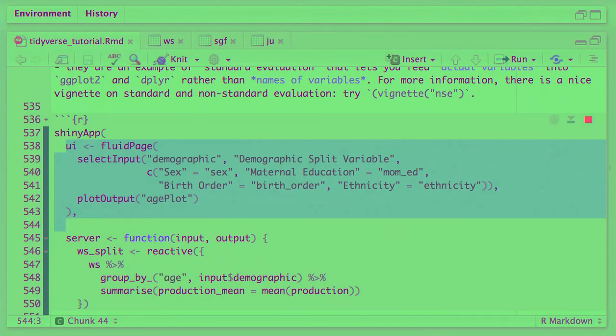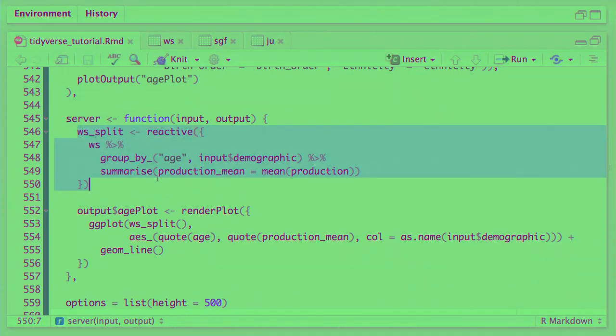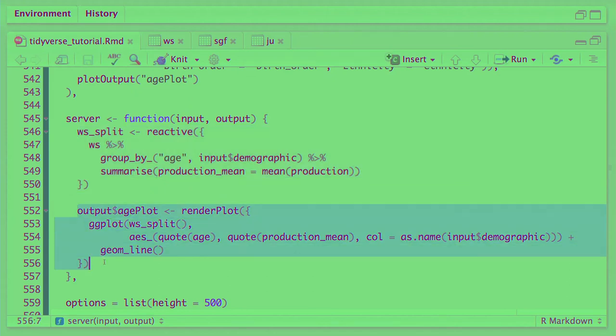But the thing that I want to highlight here is you're just doing the same plot as you did before. You just added one element of interactivity, which is this split variable. What we've done in the Shiny app is set up a user interface where we set up that split variable and the choices for the user to select, and plot the plot. So that's the user interface or UI for the Shiny app. And then in the server component, which is the second component, we simply do that grouping and summarization and then make our ggplot. There's a little bit of extra wrapper stuff that has to do with specifying the grouping variable, and there's a little description of that in the text of my tutorial.